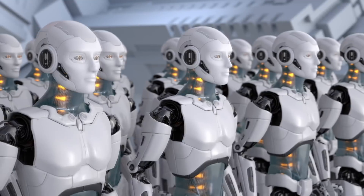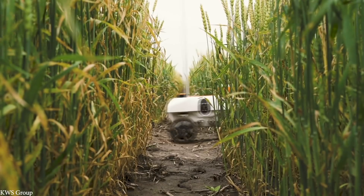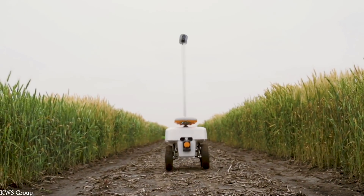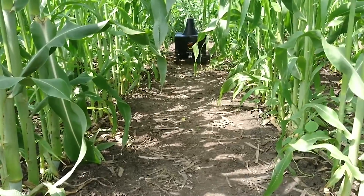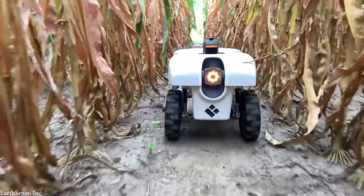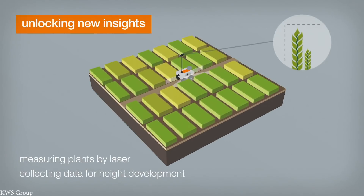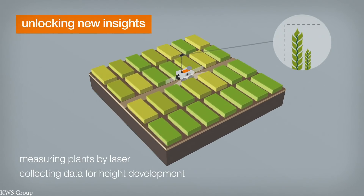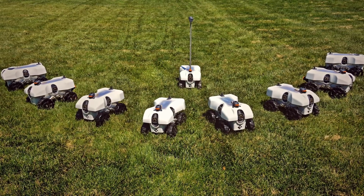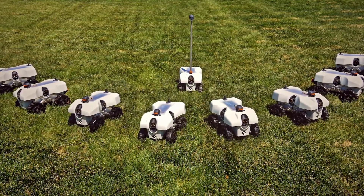Number 10: The Terra Sentia. As robots have become more popular around the globe, they have slowly crept into agriculture. One of the best examples is the Terra Sentia robot made by Earth Sense. This small robot rolls between crops in a farmer's field and uses a combination of sensors, visual cameras, LiDAR, and GPS to collect data on plant health, crop physiology, and stress response — based on measurements such as stand count, stem width, and plant height. It then uses these metrics to give detailed reports to farmers, allowing them to make better crop management decisions.